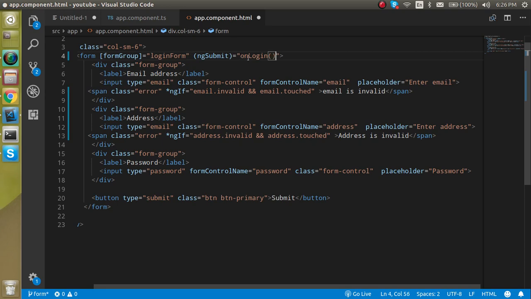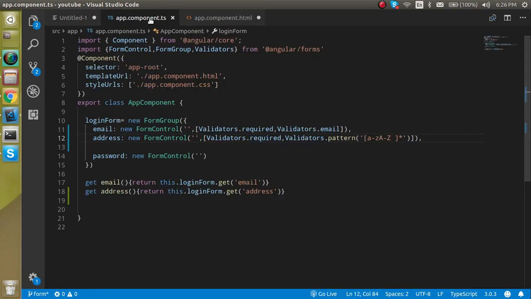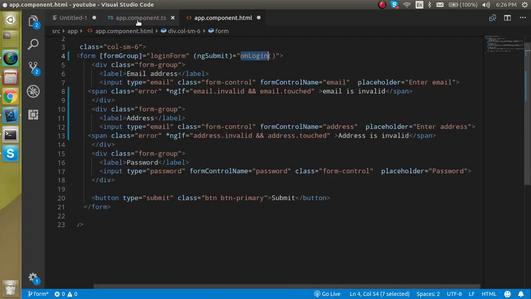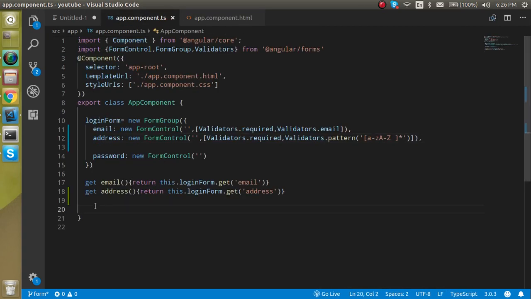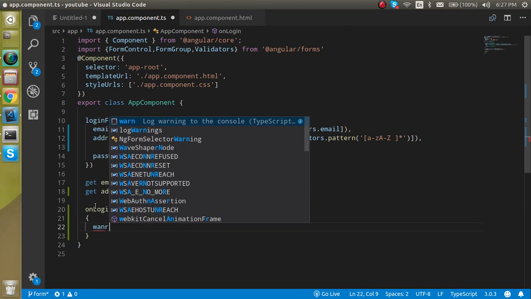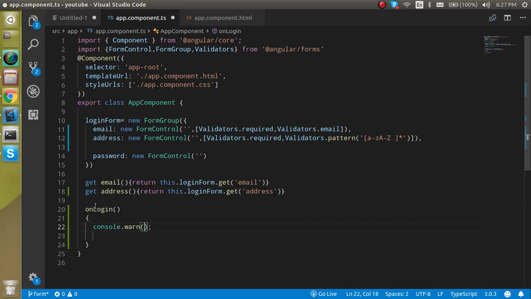Alright, and let's get this onLogin function inside the controller, or you can say the ts file, and just warn here.